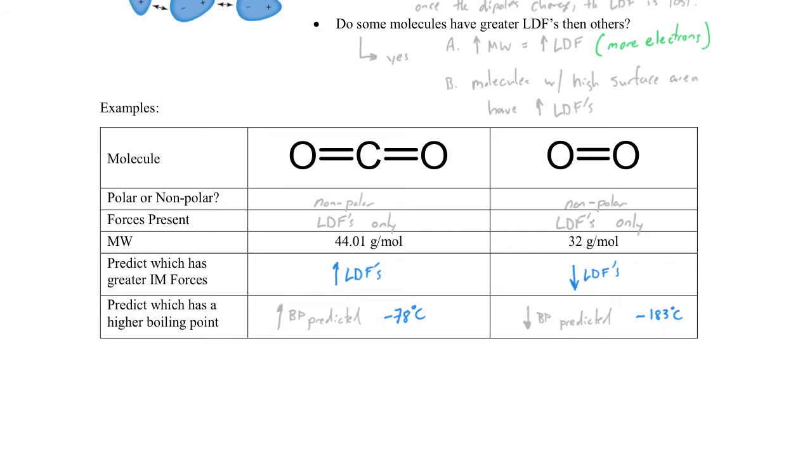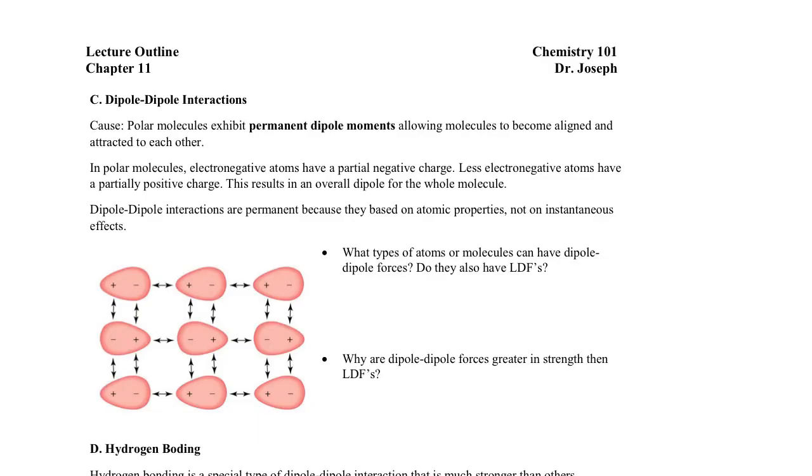Let's go to the next page where we learn about the dipole-dipole force. So we know that intermolecular forces are caused by the existence of dipoles on a molecule or an atom. We just learned about London dispersion forces, which are caused by the existence of temporary dipole moments on molecules. And for that reason, we get very weak forces.